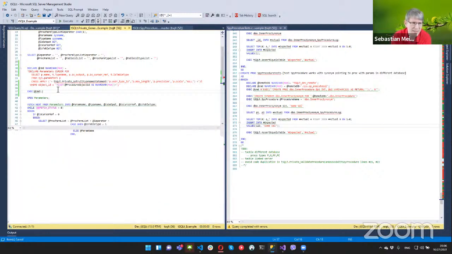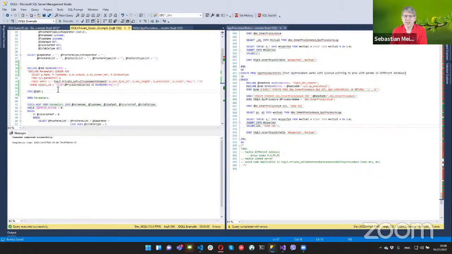Save this and run. But where does the cursor start now? The cursor is created in this statement, and then it's opened here. Cursors are not scoped, so this works.